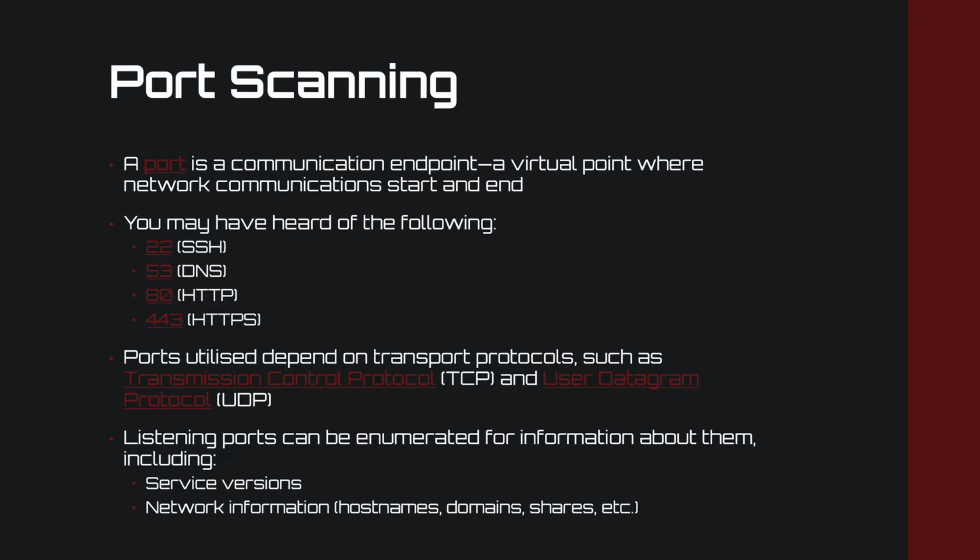Now, the ports that are utilized will depend on their transport protocols. There are two in total, including Transmission Control Protocol, or TCP, and User Datagram Protocol, or UDP. And the main differences are in how communication is handled, where TCP is connection-oriented, and UDP is connectionless. However, the main thing that we should be concerned about from a Red Team perspective is that each of these transport protocols may be serving different services. Thus, we should always ensure we are enumerating across the two. It's a common mistake that is made, especially by beginners, but it often leads to missed data that can otherwise prove highly useful. As it should hopefully be clear by now, by enumerating open ports of a given target, we can identify the services that are running on the target system.